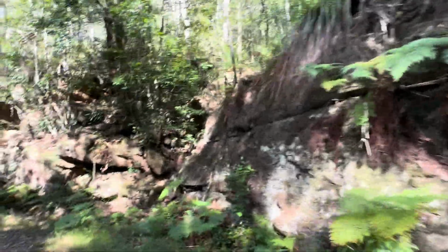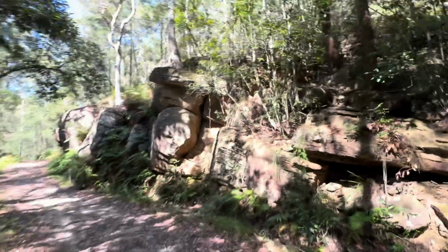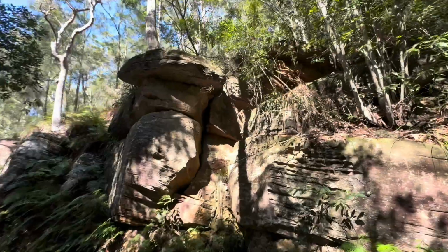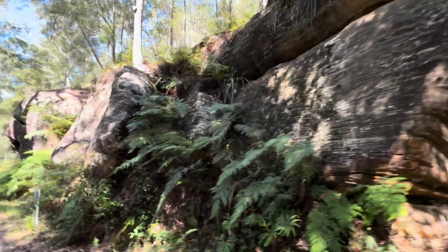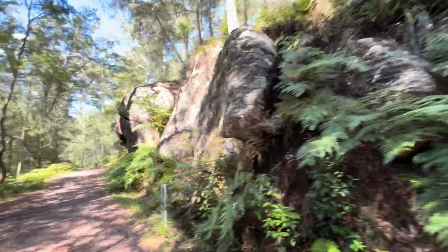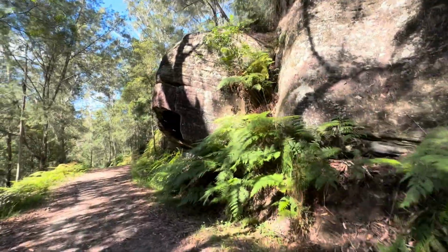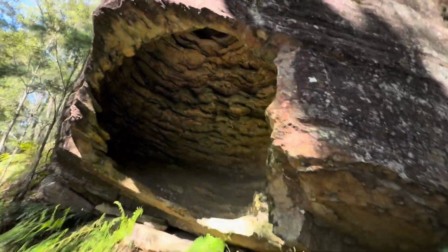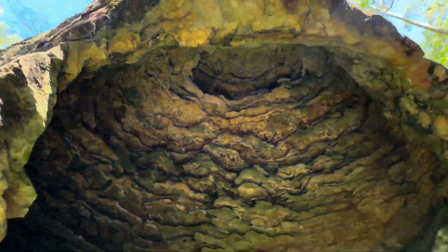So I think this is relatively natural here and just created a good point to pop the fire trail in. But yeah, you've got a completely different environment. It's really green. It's almost rainforest like down here, and all these big boulder faces and rocky overhangs, which just look really cool. This is always one of my favorites to look up here. I love this one. Yeah, it's just awesome, isn't it?